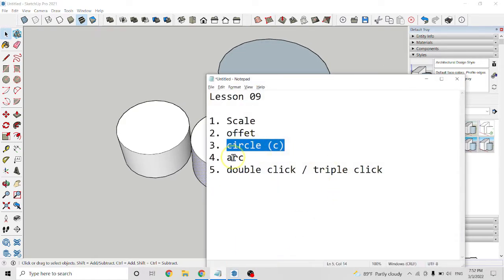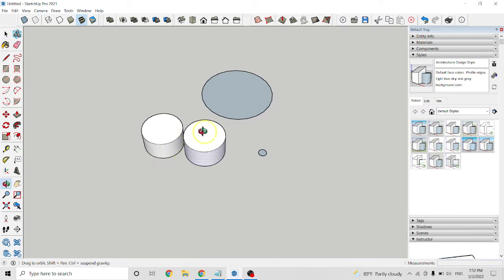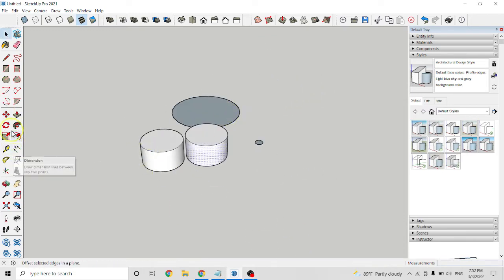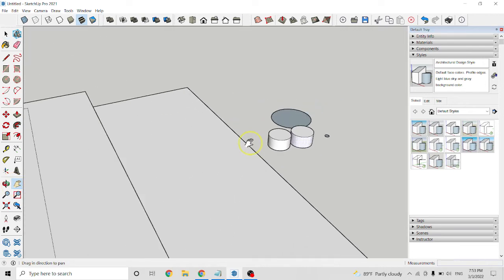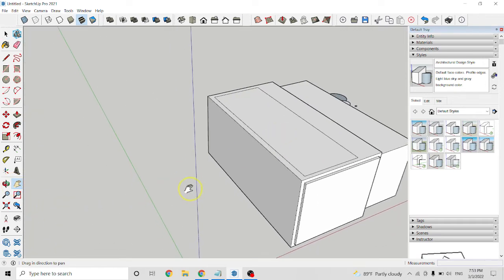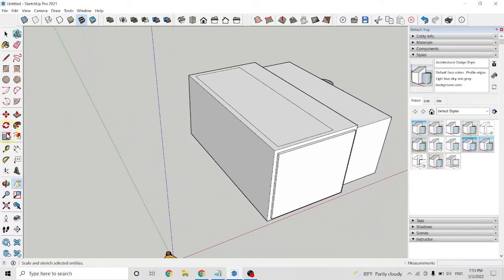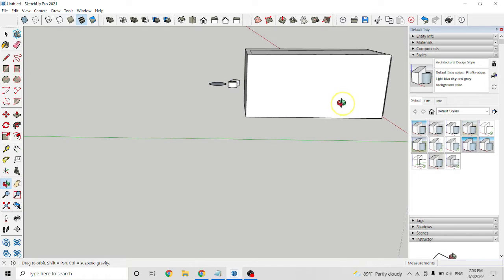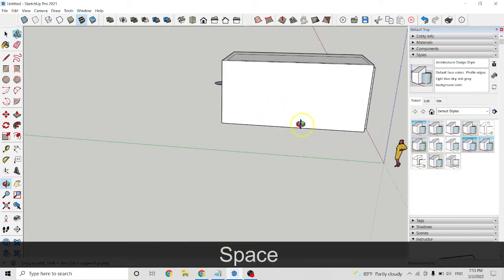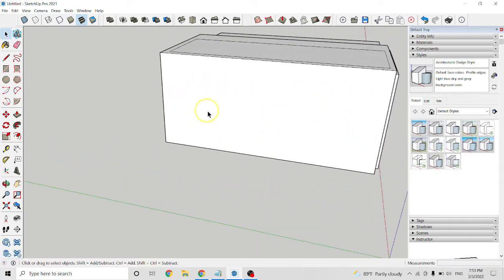And then arc. What is arc? I want to use pen. Okay, I use orbit. So arc. This is an example.